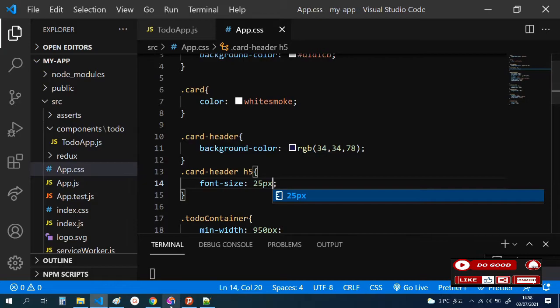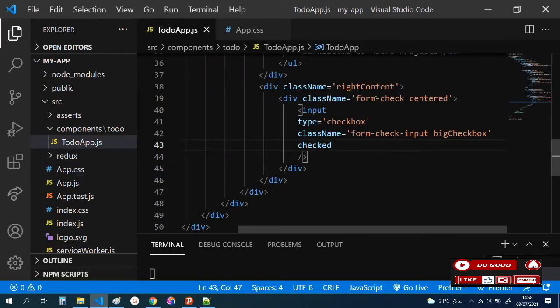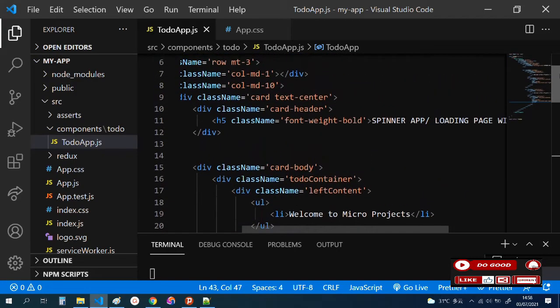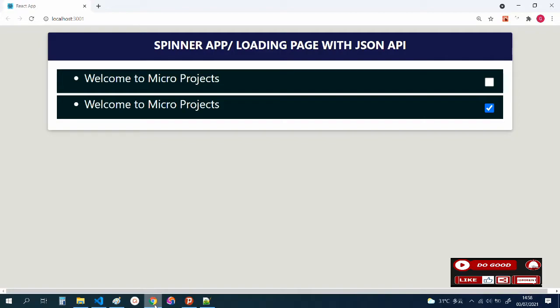Let's see. Better. 25 pixels. Yeah. That is that, guys.